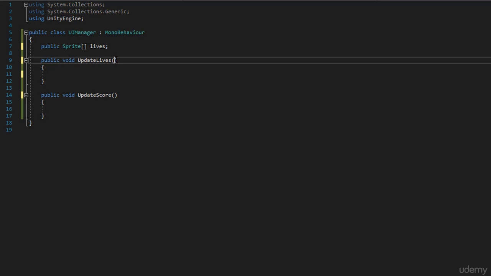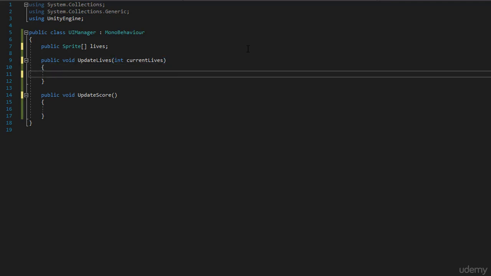lives are left for the player. So what we're going to do here is we're going to say public void update lives, and we're going to create a variable that's going to store how many lives the player has. So I'm going to call this an int variable because it's storing lives and we have whole numbers, right? We have 1, 2, or 3 lives, or 0. And what we're doing here is we're saying public void update lives int, and what do I want to call this variable? This variable can be named anything I want. I'm going to go ahead and call it current lives.